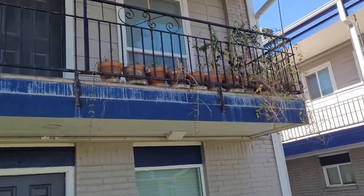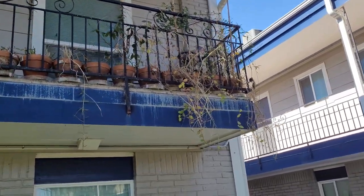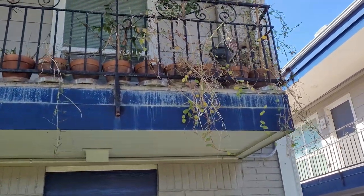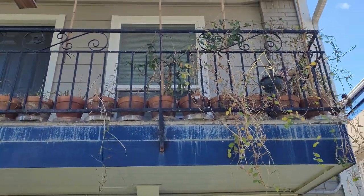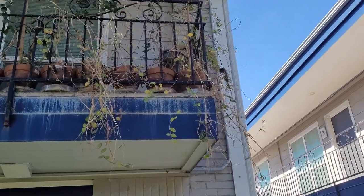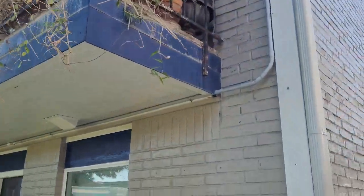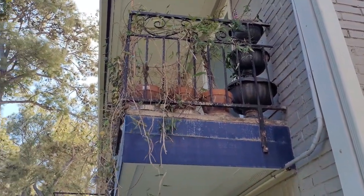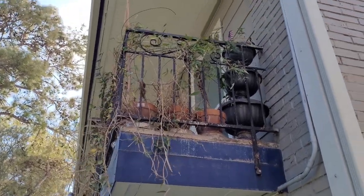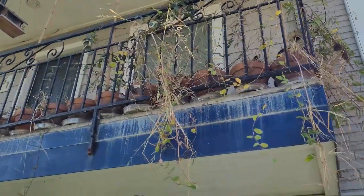Alrighty, so that's how it looks now. And like I said, I think it looks kind of like crap, but I'm much more for nature and the beauty of nature's chaos. But hopefully things will grow back, fill in, and use what's left to grow some more.